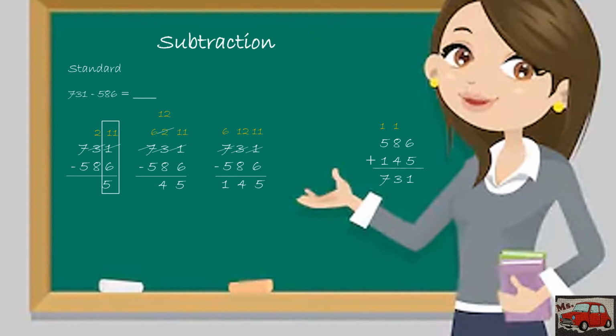So, ang gagawin ko, pupunta ako sa tens place. Remember, I have 3 there. So, ibig sabihin, the equivalent of 3 is 30. So, kailangan ko magbawas ng 10 from that 30 at idadagdag ko dun sa ones place ko. So, yung 30 magiging 20. Kaya magiging 2 yung 3. Now, dun sa ones place ko na 1, idadagdag ko yung kinuha kong 10. So, 10 plus 1 magiging 11. Now, pwede na akong makakuha or magbawas ng 6 from 11. At ang matitira is 5.